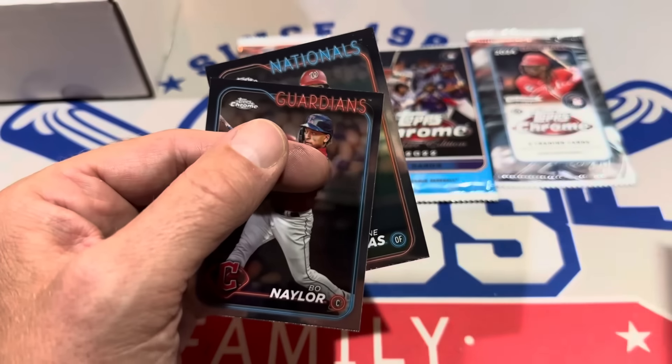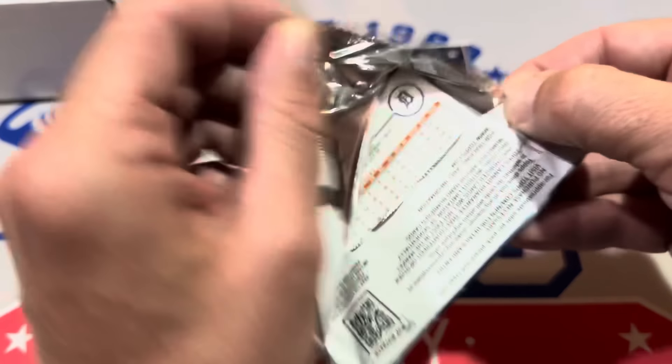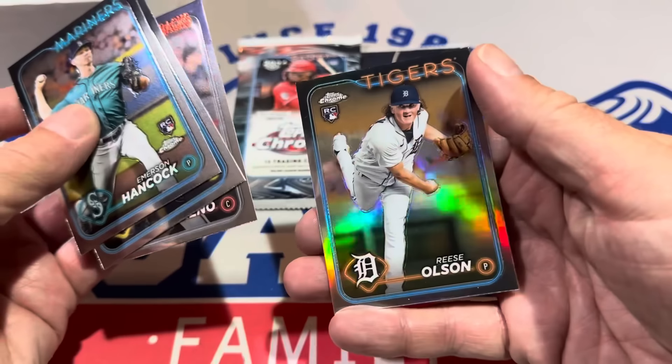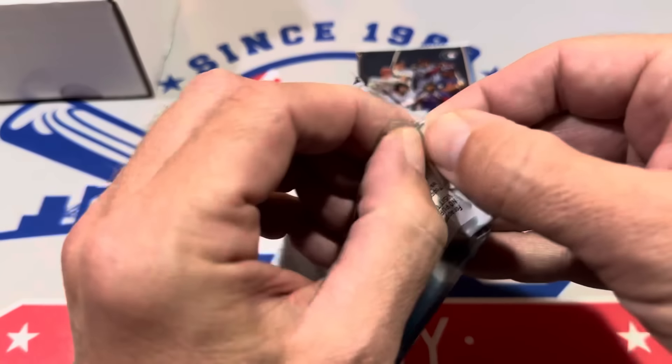Hunter Goodman is going to be a wave auto — an aqua wave auto — very nice, numbered down there out of 199. So there you go, there's one. Seven is the record and the average is about three, and we are on the board to start things off with one autograph. That's a good start. If you get two in the very first box, things are looking good. Here's the next pack — we've got a refractor in there. The jumbo is pretty good, this gives us a good shot of hitting an auto as well, one in every four packs.